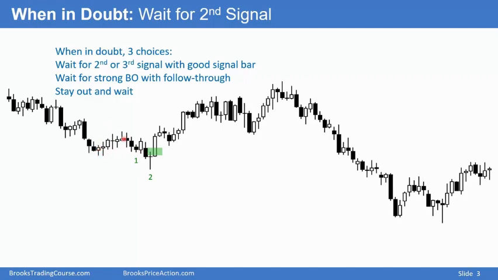We have lots of doji bars, bars with prominent tails, and the market's going sideways. It's probably an early trading range. Here you're buying a second entry at the bottom of the range. This is a higher probability buy.